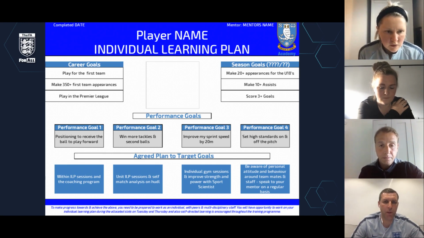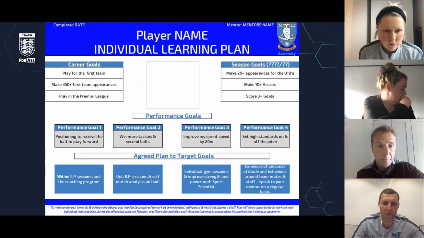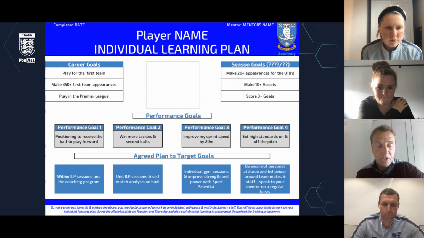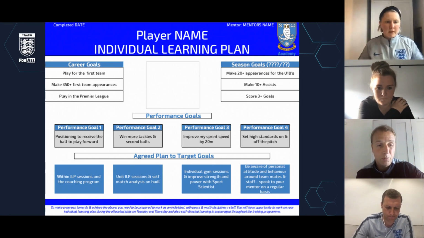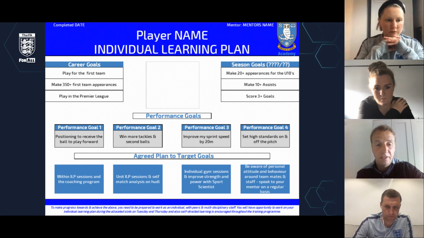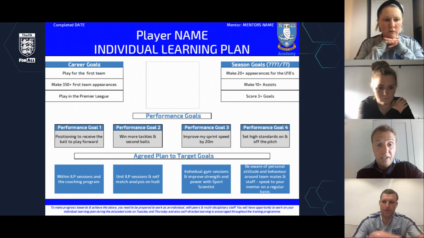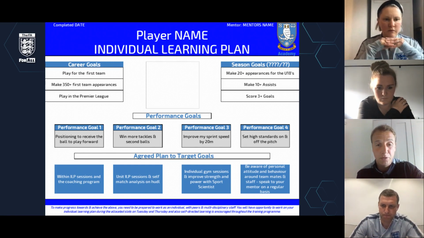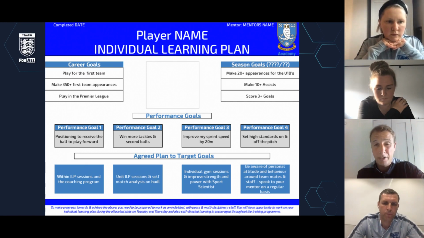Brilliant. So with the ILP, Steve, when might you do these around the training, and what days in the week would you look to implement these plans with the players? Yeah, we've got specific slots in the week, but we see it as very much self-directed learning. There are always opportunities for the players to go with a bag of balls or some colleagues, or speak to a coach, a sports scientist or an analyst. We make them accountable and responsible for it. There are set slots in the week where we might do specific individual and unit work, but like I said, it's a program that we like to be self-directed learning.